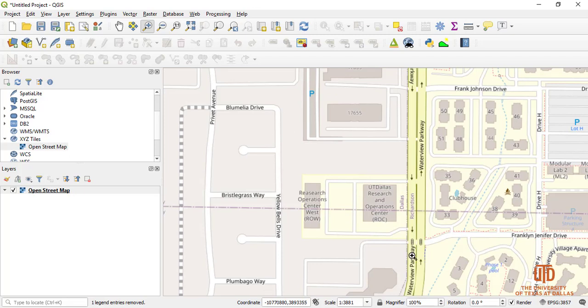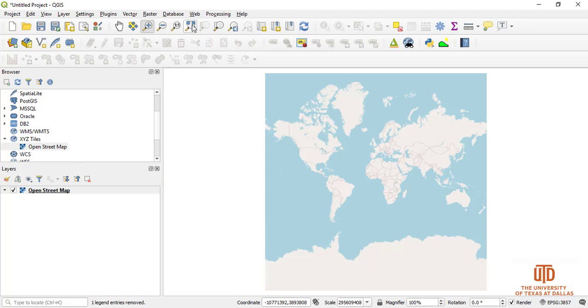So what I'm gonna do next, I will add the Google Imagery into QGIS, something that you need for doing your projects. So we want to connect the satellite images into our projects. If I click on this icon, it says zoom full. It goes back to my view.